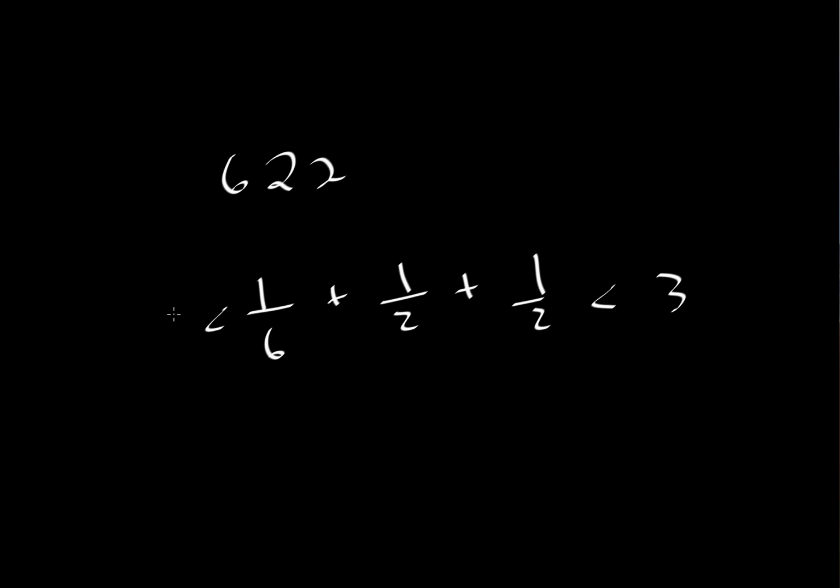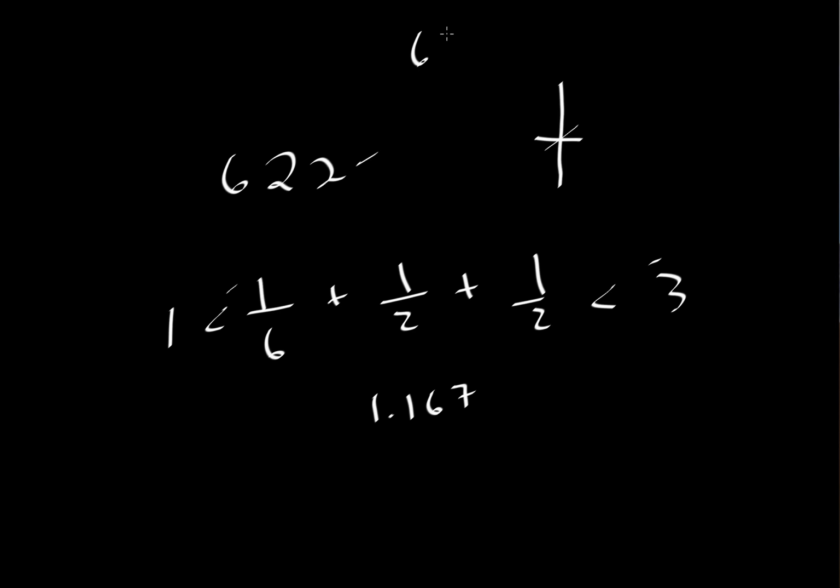Let's try one last one before we go. 6, 2, 2. If we have 1 over 6 plus 1 over 2 plus 1 over 2, is that sum greater than 1 and less than 3? Well, it comes out to a value of about 1.167. It is greater than 1. It is less than 3. So this is also a compatible trio. We can have a 6-fold rotational axis here, perpendicular to two 2-fold rotational axes that would be perpendicular to it.